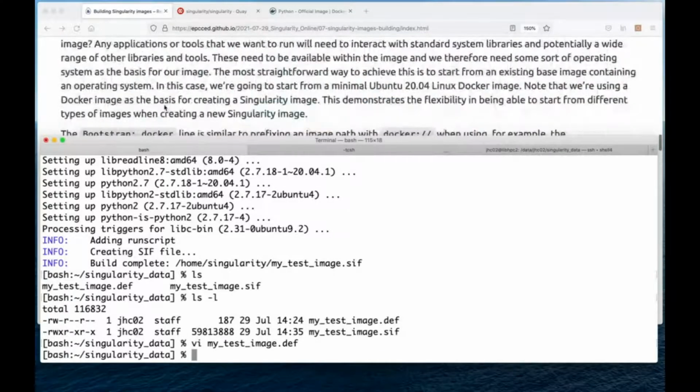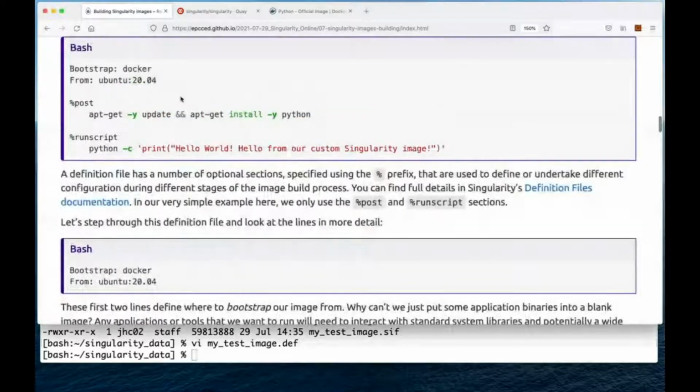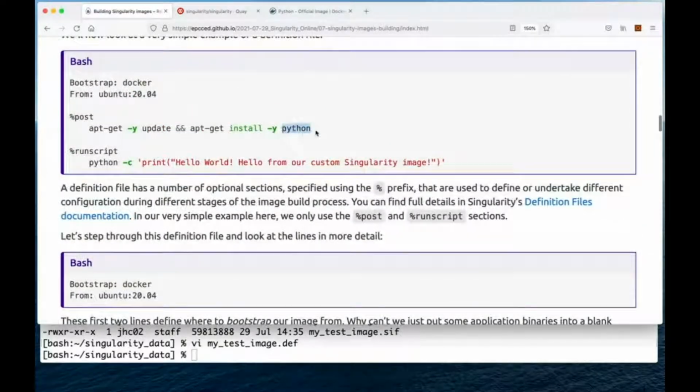So this original version will actually work. It's all Python 2 specific. Here we can see that it said install Python, and what actually happened was it installed Python 2. For anybody who's not a Python user, Python 2.7, which was the last version of Python 2, was around for a very, very long time, and it finally came to an end of life state. I think it was the start of 2020, might have been 2021, but it was in the last year or so. It's now not recommended to use that. You should be using Python 3 instead.